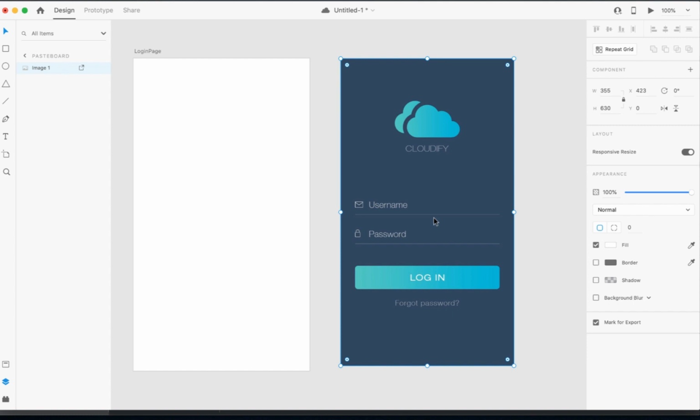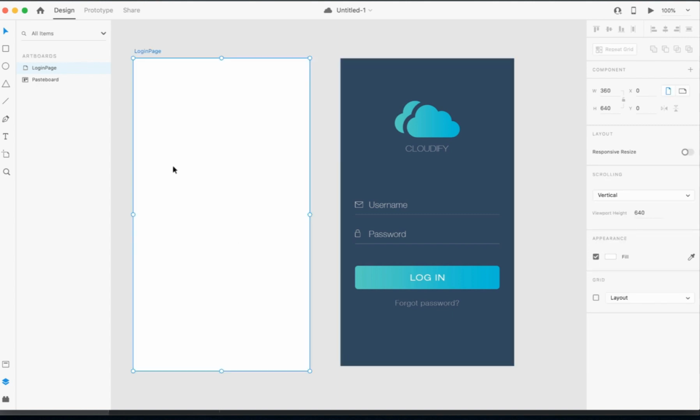So this is my login page. The first thing we need to do to start recreating this design is to get the background of this design. Now when you're designing professionally, you're meant to keep your design as simple as possible. They say simplicity is professionalism. It helps translate the purpose of your design.